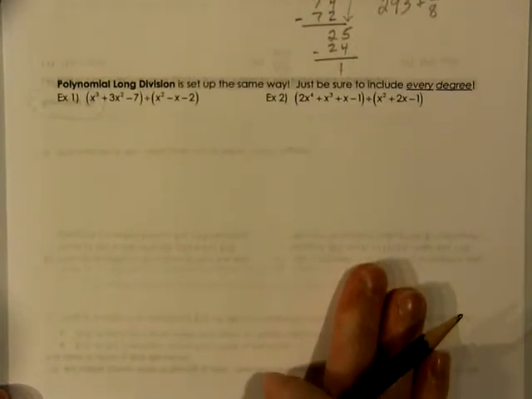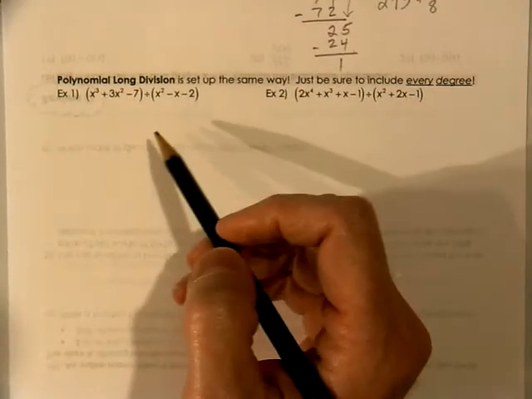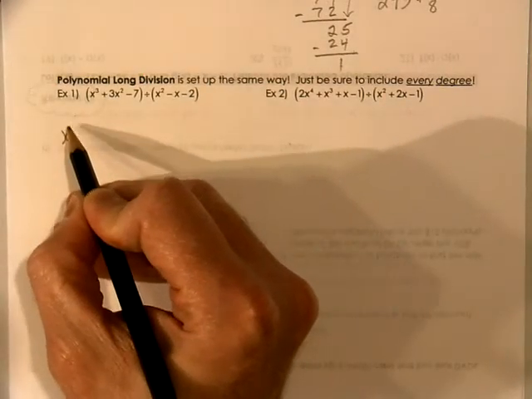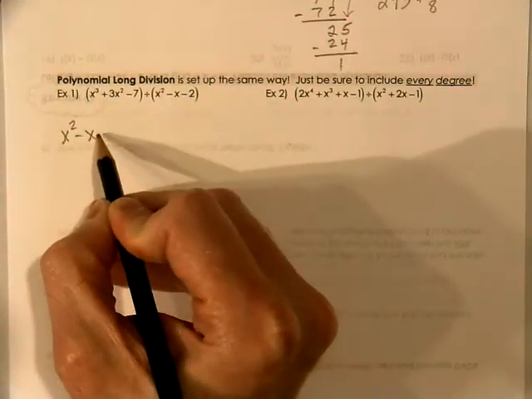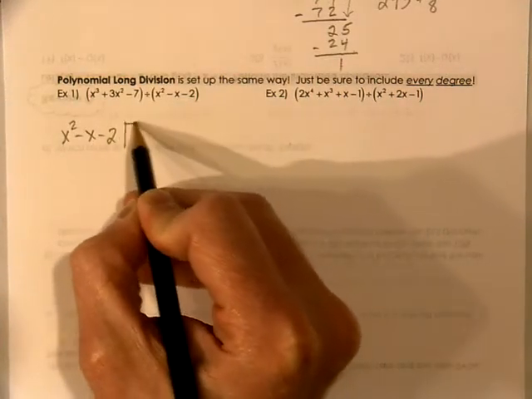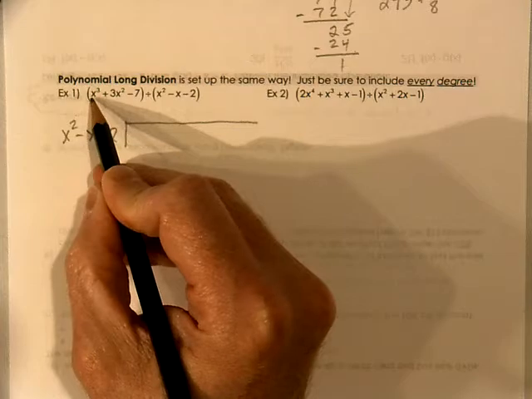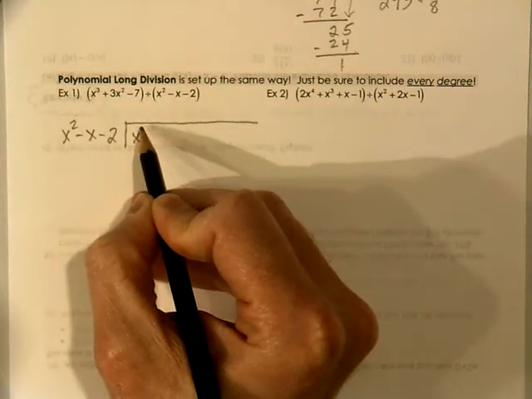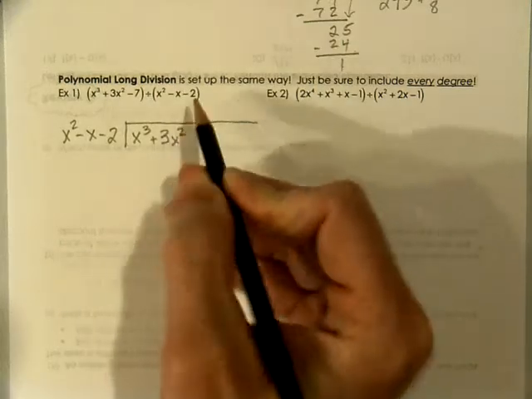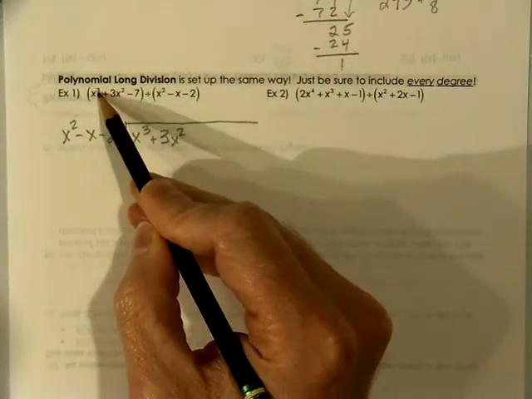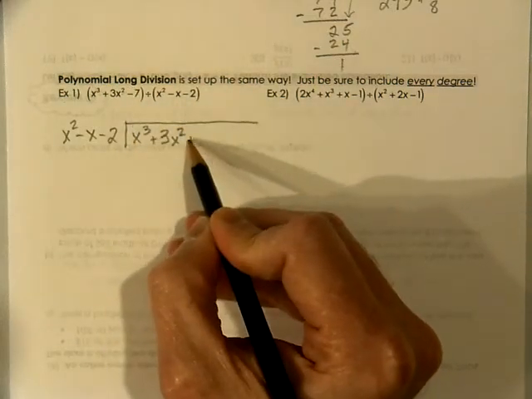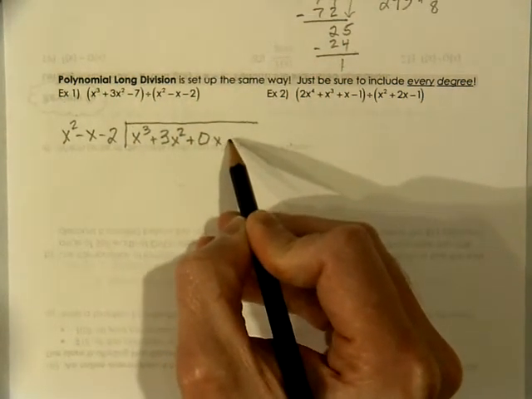So now we're going to do this with polynomials. Very similar. So we're going to start out with x squared minus x minus 2. That number goes in front. And we'll write out not just the coefficients, but all the terms and all the place values. So this is a 3, a 2. There is no x to the first power, so we have to hold a place value for that.